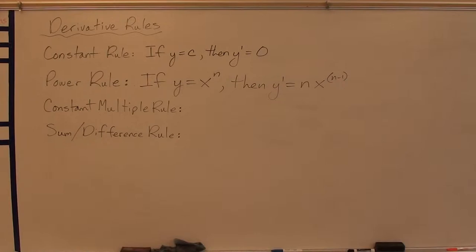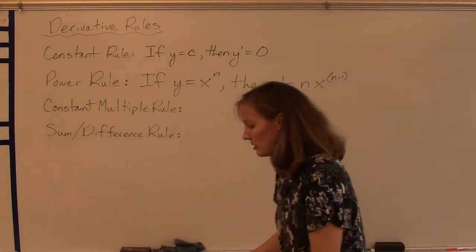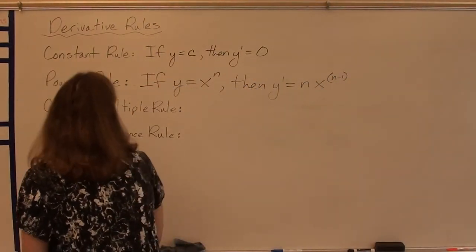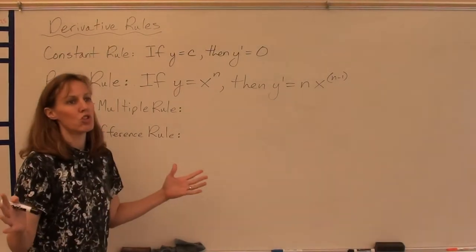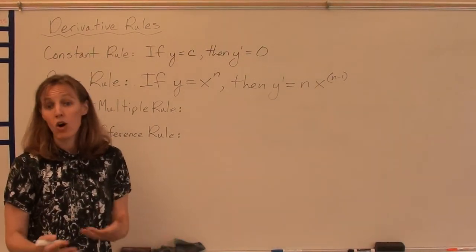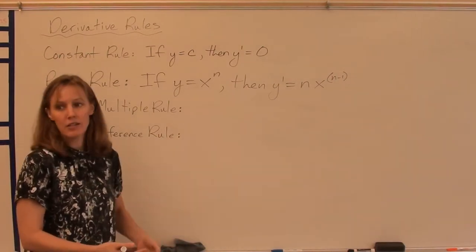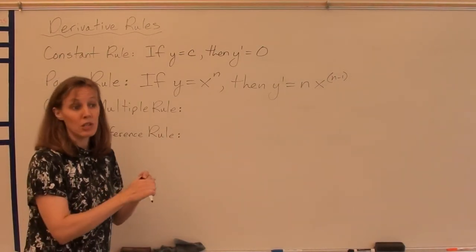Say I had 1 over x to the 5th. How would I write 1 over x to the 5th as x to just a power? X to the negative 5th. Negative is what makes it go to the bottom. So yeah, it works for any power. Negative exponents, rational exponents, all those different exponents fit in the power rule. So the power rule covers a vast array of functions. Not all, right? It's not going to help you with ln x, but it'll help you with a lot of functions.